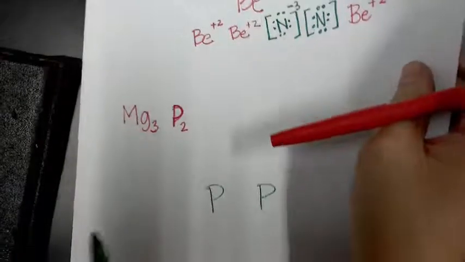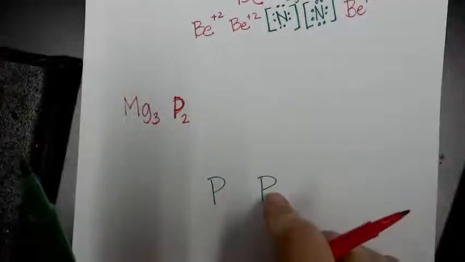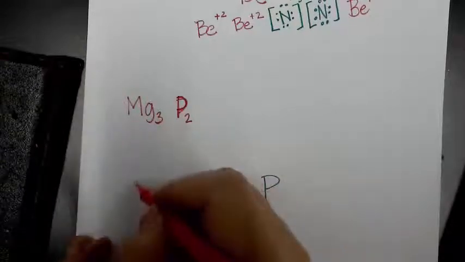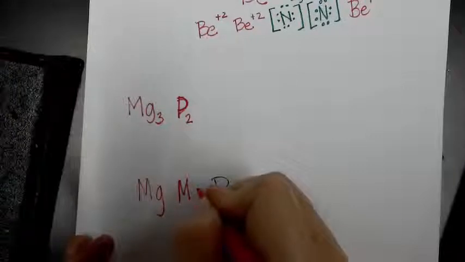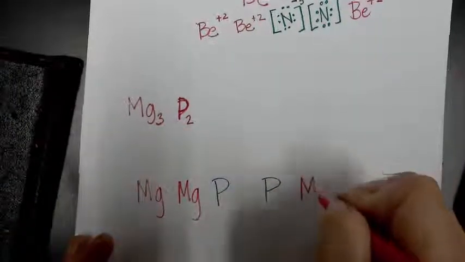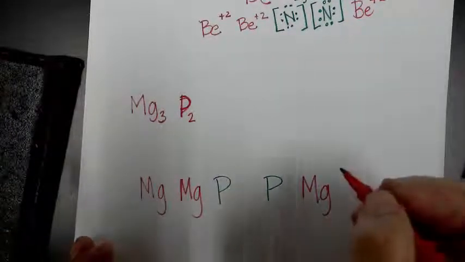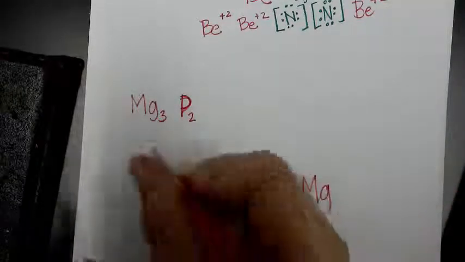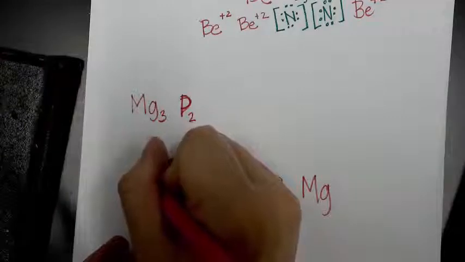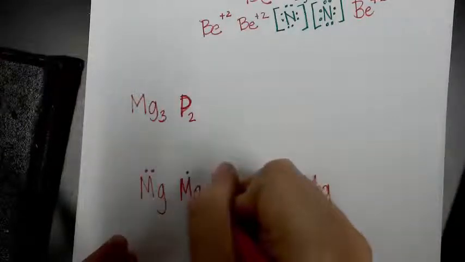All right, my magnesium and my phosphide, I've already drawn my 2 phosphides. I'm going to draw my 3 magnesiums. I also had a kid that drew them like this morning. They went ahead and put them in their order. So go ahead and figure out how many valence electrons these have. I know them. I'm going to try to make this video a little bit faster, so I'm going to put them here.